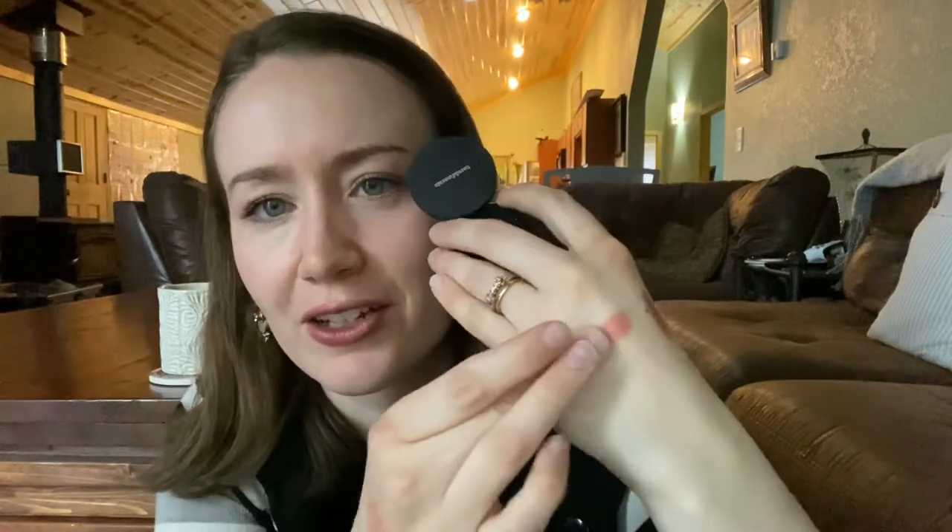I used that one twice. So now I'm going to use my random number generator to choose — I always say 'random generator' for some reason, and the cats are going crazy back there. First I'll choose the blush, using numbers 2 through 11. Number 9! I'm really excited about what number 9 is — it is this little tiny Bare Minerals sample. This is the Bouncing Blur Blush in Mauve Sunrise. You can see it's the tiniest little blush, and it's supposed to be more like a cream blush. It's not nearly as tacky and creamy as the one I swatched at Sephora, but maybe it just needs to be used a little bit. It is super duper pretty. I'm excited to finally focus on this little sample.